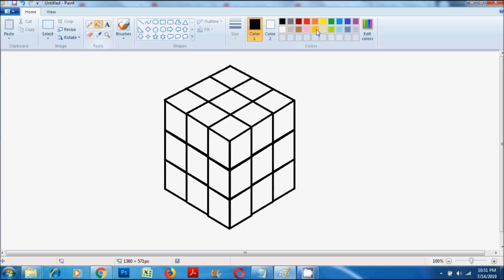Then finally paint the Rubik's Cube with the fill with color tool as shown.